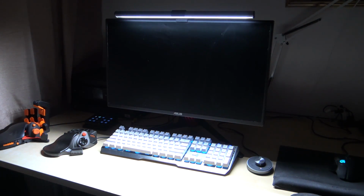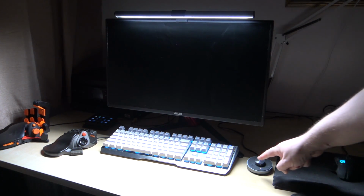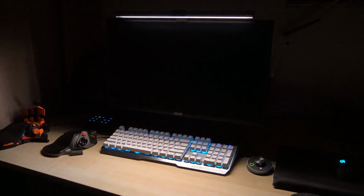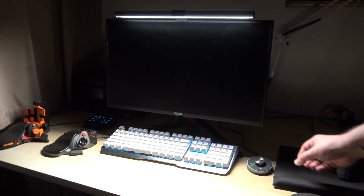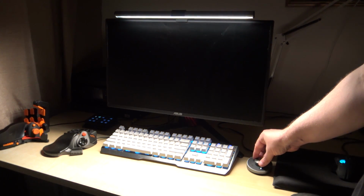Then if you want to select auto mode, just click the button on the left, it will glow green and it will adjust how much light it gives out as it starts to get darker. Then if you want to manually come out of that, just turn the centre dial and select what light you want.